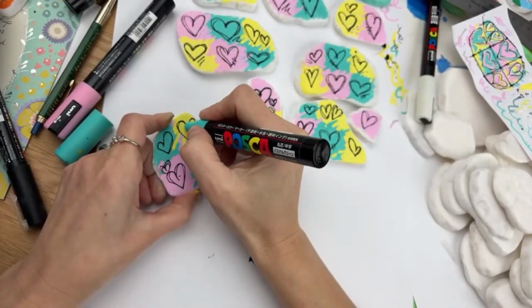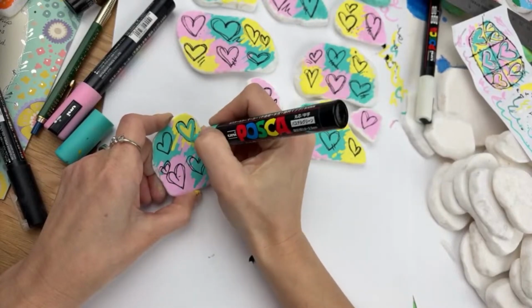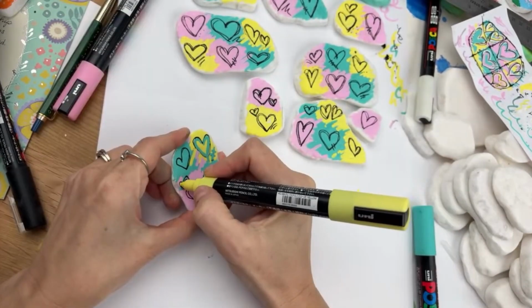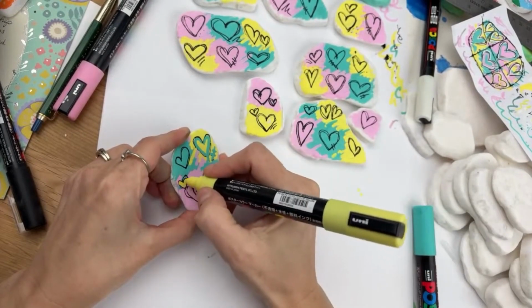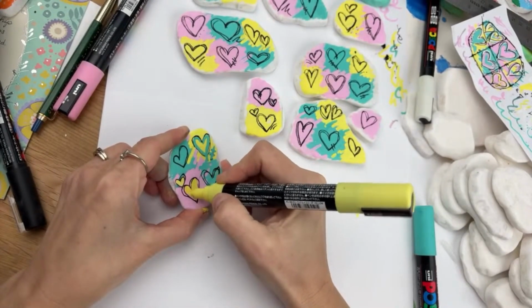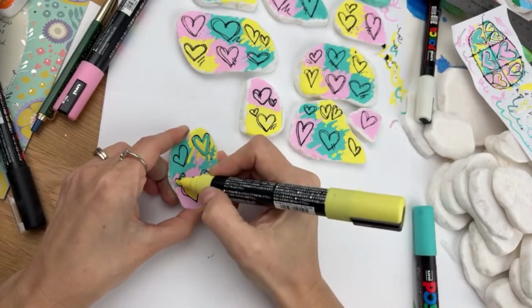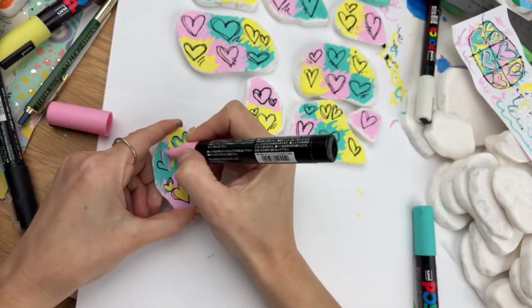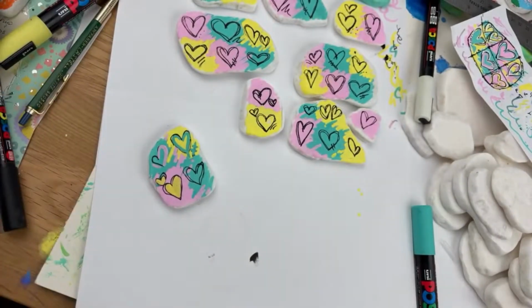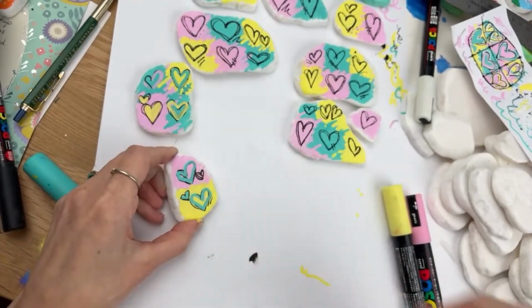Okay, we're on to our next layer. This one is going to be a color layer, so just pick a color that's not the same as the background color. You can just trace along your black lines or you can fill in the hearts. Don't worry about coloring over the black lines at all. We're going to do black at the end. So if no black is showing on the hearts by the time you're done, that's okay. But just play around with different color combinations on each one of your stones. You just want to make sure it's not the same as the background color.